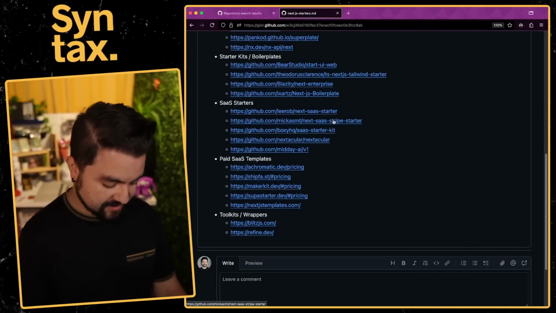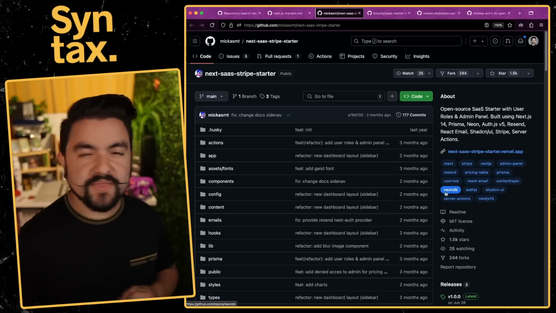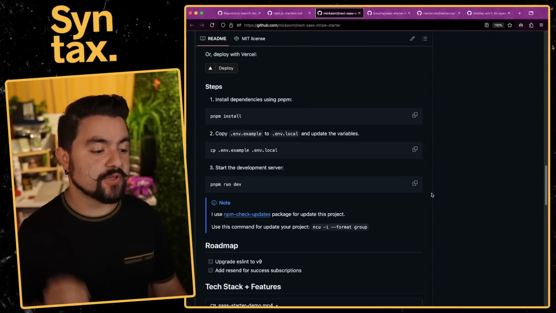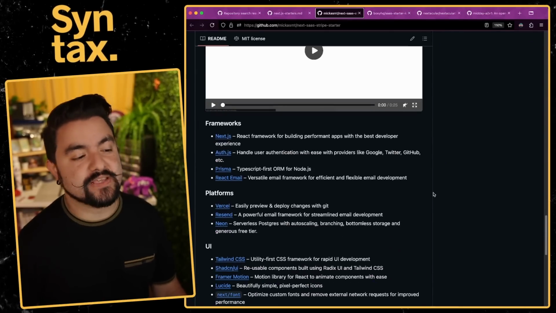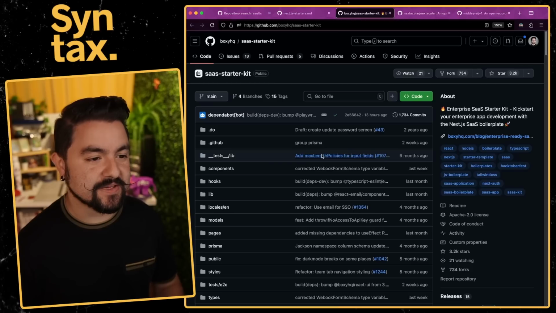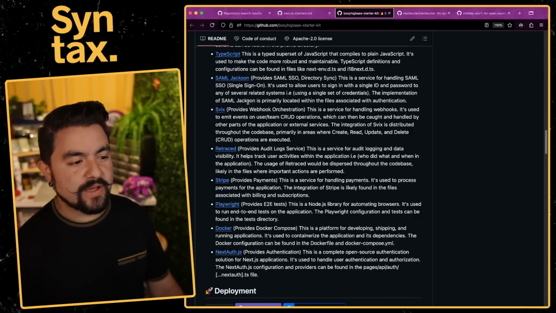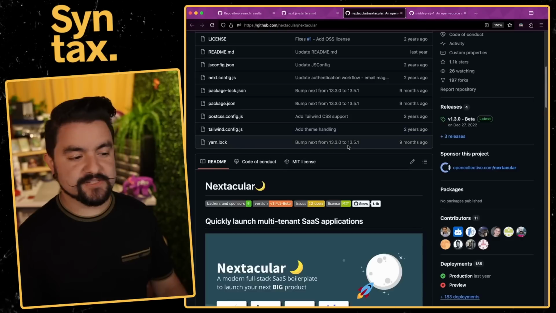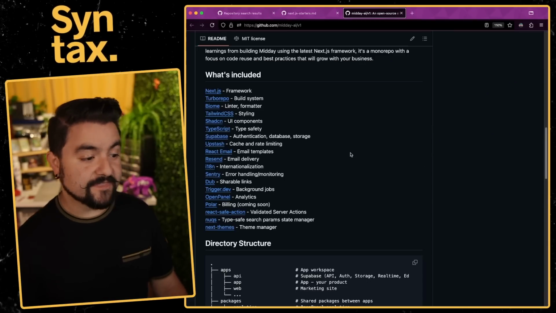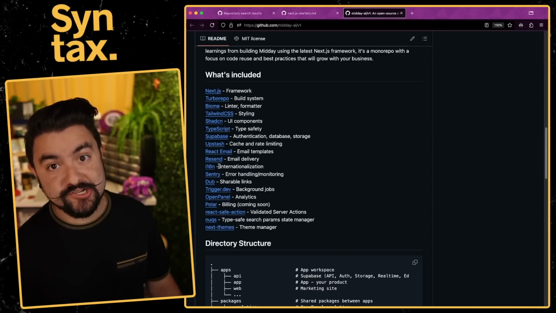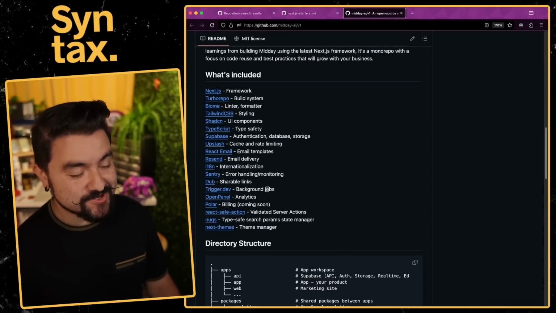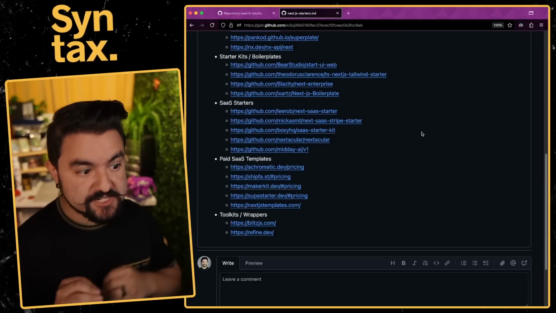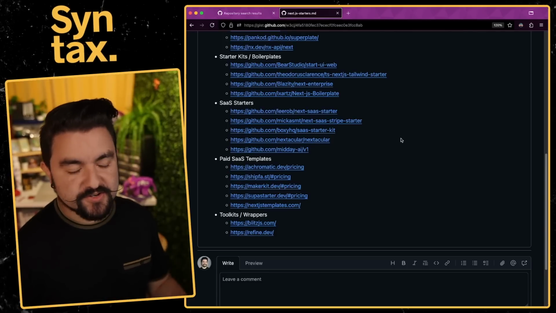Now, there's a few others here. Like I said, I'm not going to dive deep into them, but they all have some way to accept payments. And a lot of them have things that will help you out with sending transactional emails. Like this one includes React email, and this one includes webhook orchestration and integrating with an audit log service. This one has a focus on multi-tenancy, and this one includes other things you might need like internationalization or error handling with Sentry. So they're definitely all worth a look, especially if you already have some opinions about what kind of database you might want to use or whatever else, so you can pick your starter kit accordingly.